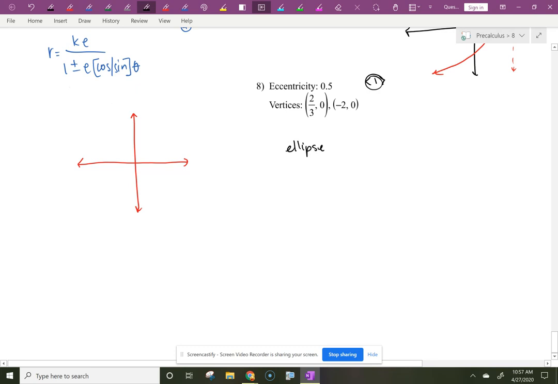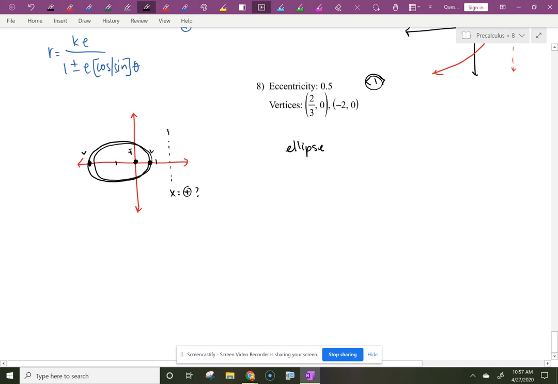Now the vertex is at (2/3, 0). So let's say that's 1. So (2/3, 0) is right there. That's a vertex. And the other one is at (-2, 0). That's another one. Now remember, the foci love to be right here. So that means that this thing is going like this, right? Because it's an ellipse. And that also means that according to this focus, there is a directrix over here somewhere. A directrix at x equals some positive number, but I don't know what. That's what the k value is.